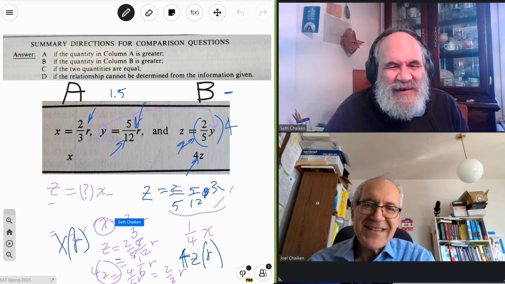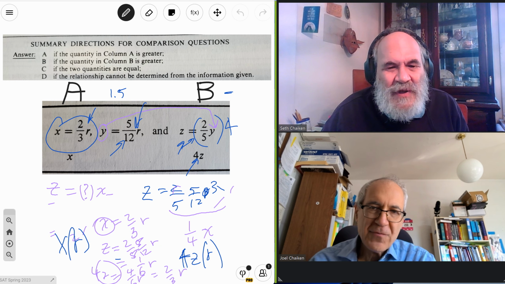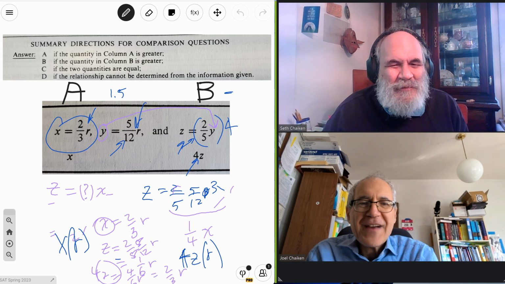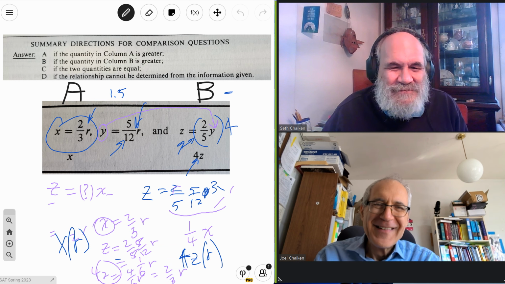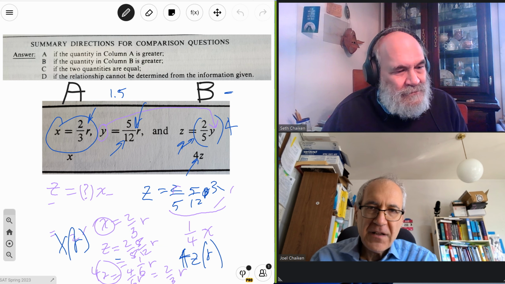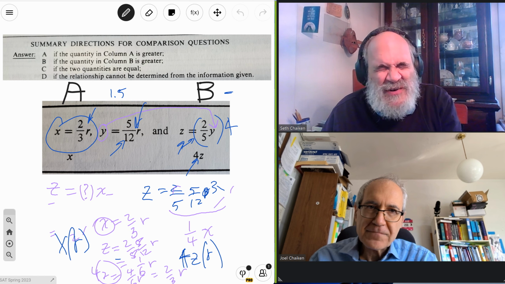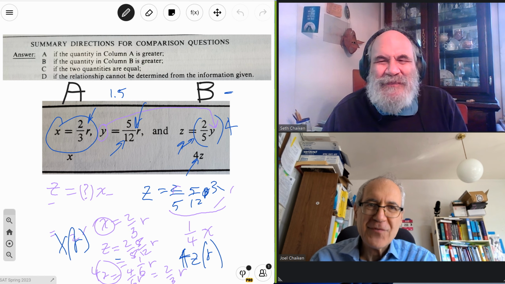See, I didn't solve anything. I didn't have to invert this expression, which can be dangerous. Not that I got it right the first time, right? But substitution is very powerful. So anyway, I'll leave it at that. Substitution is a simple form of elimination.